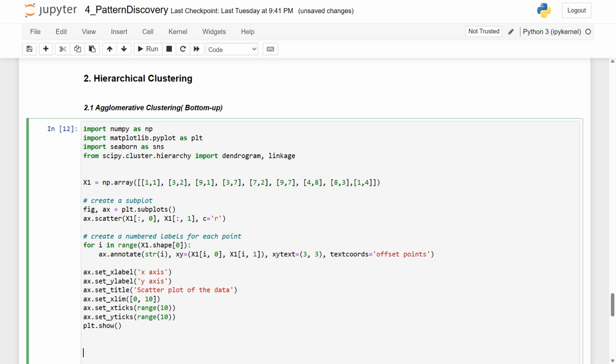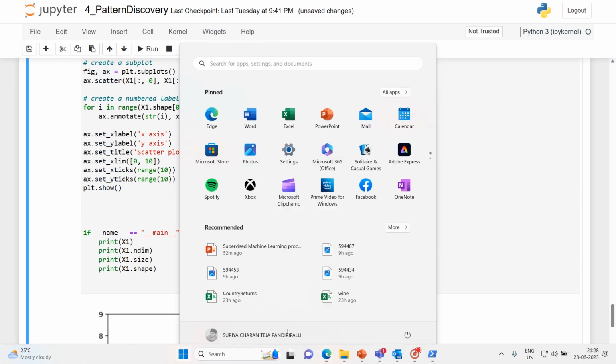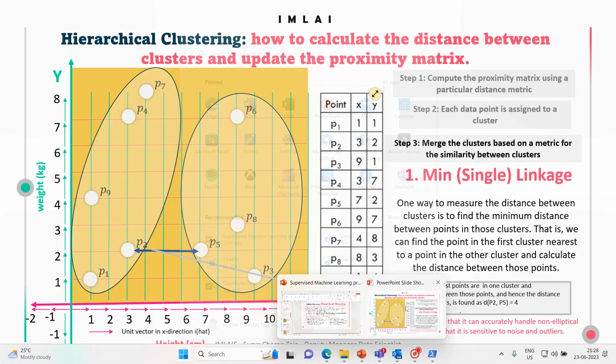Now it's time to use our first method. For the metric, the distance calculation, we will use Euclidean, but for the approach I want to use the minimum or single linkage, or min linkage approach. I want to find the minimum distance points based on that.